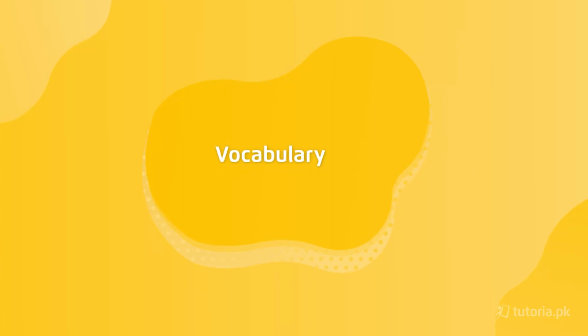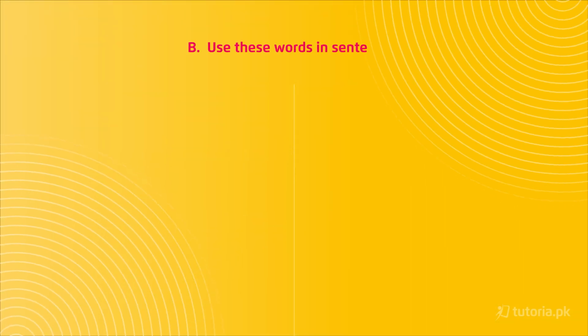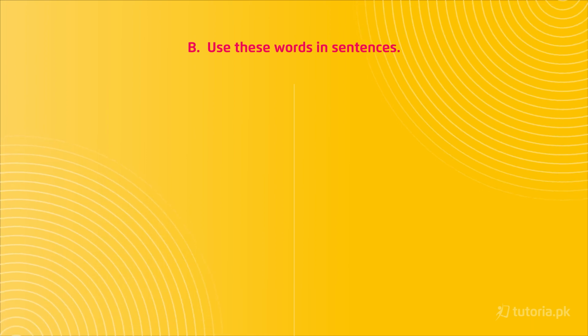Let's start discussing other exercises which is related to vocabulary section. इसका फर्स्ट क्वेश्चन हम डिस्कस नहीं करेंगे क्योंकि वर्ड मीनिंग्स हम अपनी कंसेप्चुअल वीडियो में डिस्कस कर चुके हैं. Let's move on to the next question which is use these words in sentences. So words दिए गए हैं उनके हमें sentences बनाने हैं.